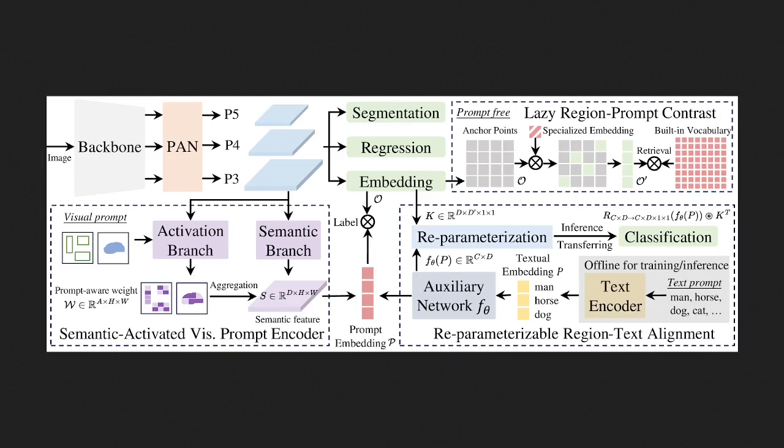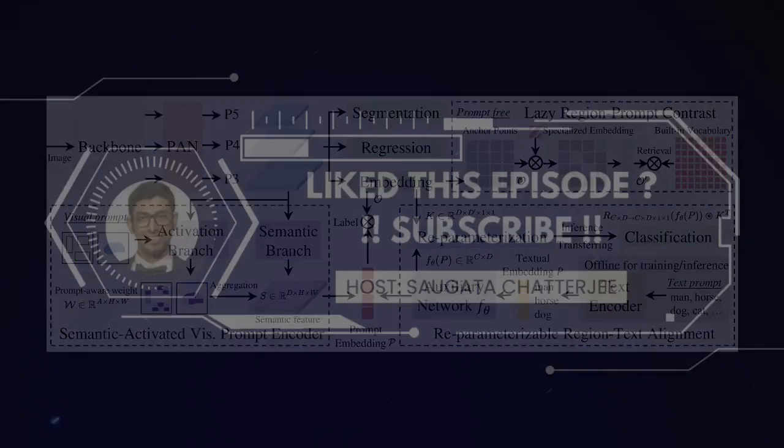And why does this matter? Because in real world applications, whether it's farming, media retrieval, manufacturing, or space exploration, we don't always have the luxury of a predefined list of objects. YOLO-E represents that major shift towards truly open world detection, where models can identify anything, anytime, with or without specific guidance.